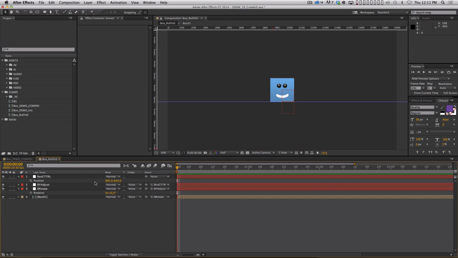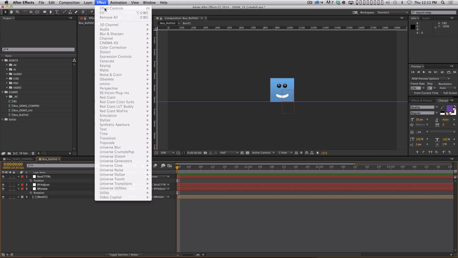So I wanted the rotation to happen automatically based on where this thing is. So what I figured was that each side of this cube is 200 pixels. So if it's going to rotate 90 degrees, it's going to move 200 pixels. So all I needed to do was make an expression that would rotate this 90 degrees for every 200 pixels I moved this. Now, how do I know that I've moved it 200 pixels? Well, first I need a starting point to measure from.